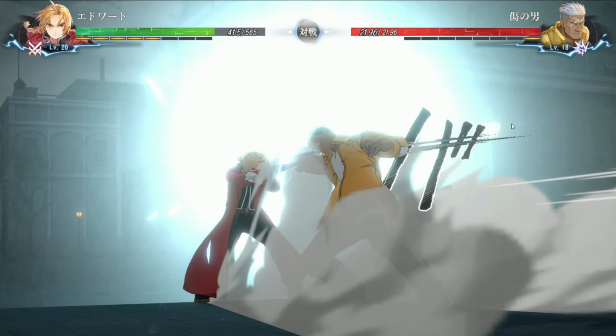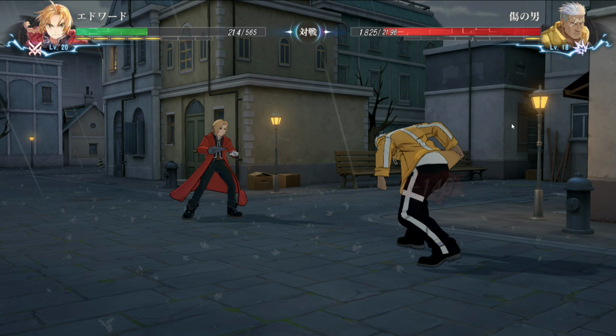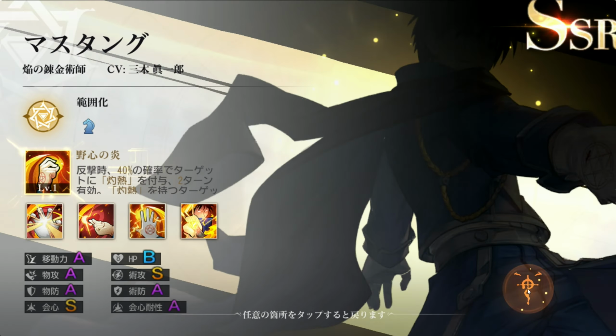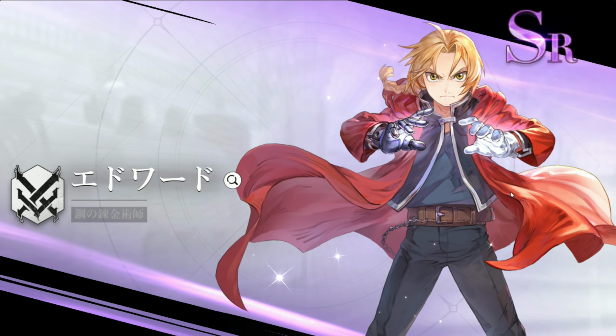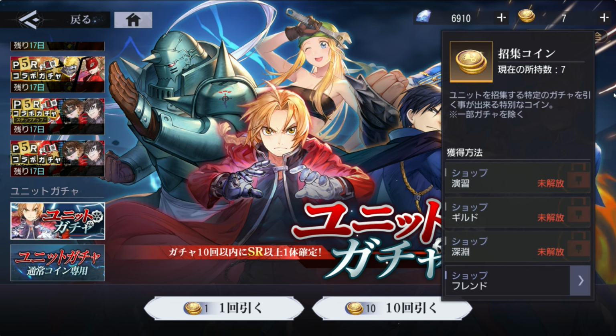How do you get characters? The first way is to just play the game. They give away free characters as you progress in the game. The second way is by doing events and achievements. And the last way is through the gacha. You're not surprised, I know. The gacha currency is this gold coin over here, and 1 is equal to 1 pull.